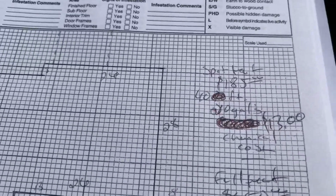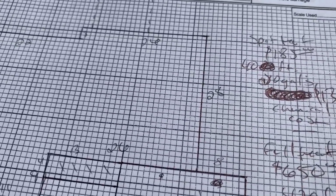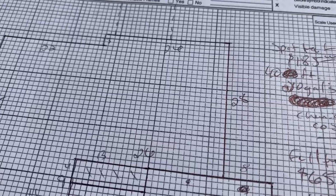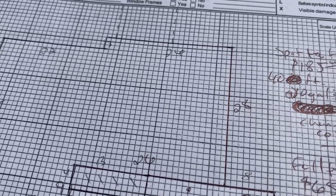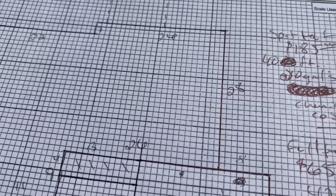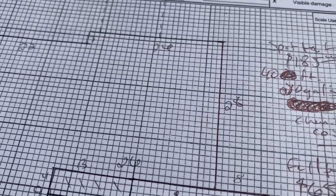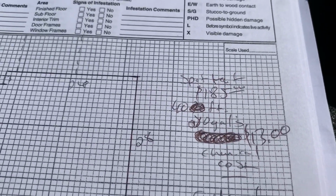Okay, so basically the way the spot treatment is going to work out is we're all together going to be treating about 40 feet if you're counting both the inside and outside of the garage. That's going to require 8 gallons on the inside, 8 gallons on the outside, and then 4 gallons going to the wall where we drilled the brick. So altogether that'll be about 20 gallons, a chemical cost of about $13. So spot treatment is going to take us about 10 to 15 minutes and going to cost us about $13 in chemical. And so let's go ahead and do this treating so you can see what that looks like.